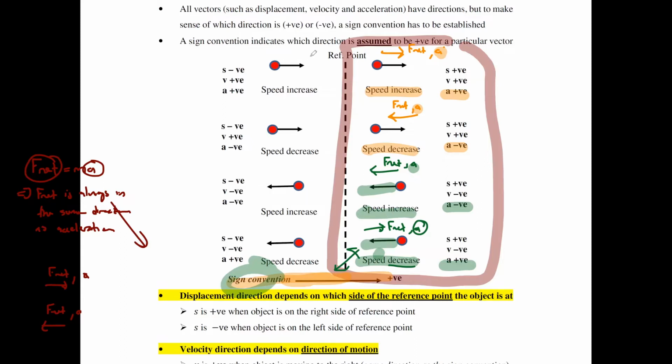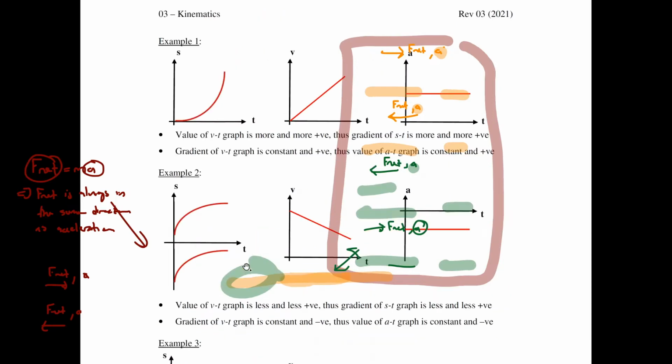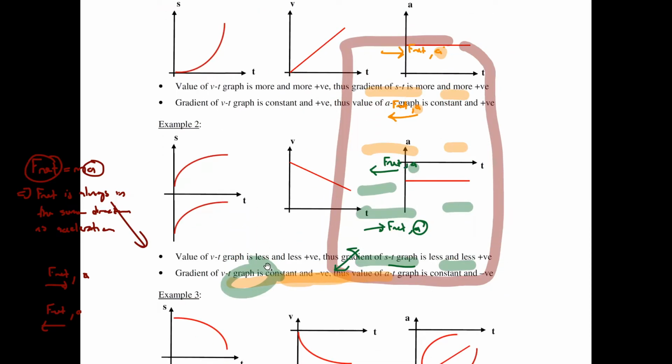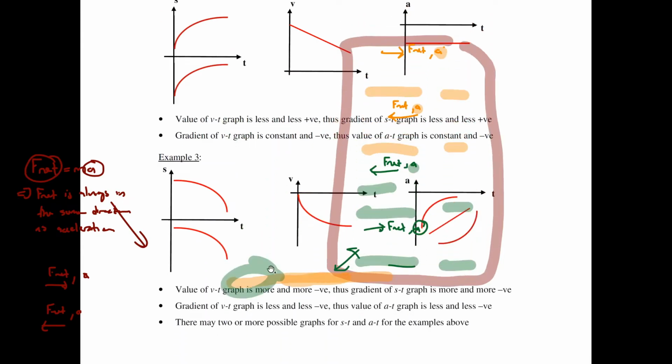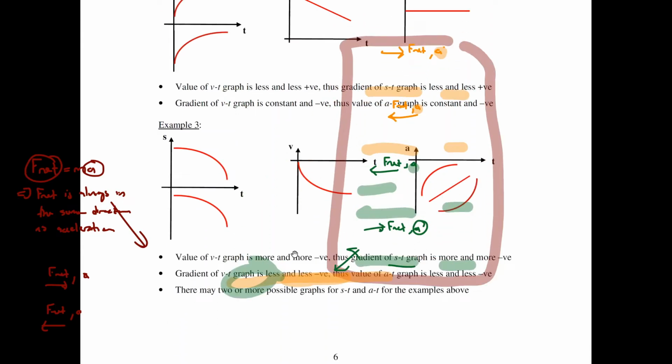And a lot of times, to see the direction of the acceleration, you would also relate to the net force acting on the thing. The net force is the one that causes the acceleration, and the acceleration will always be in the same direction as your net force. Okay, now, when you have a negative, sorry, let's go back to the other. This is a bit hard to see, right?